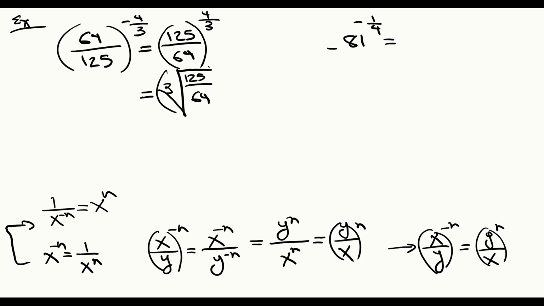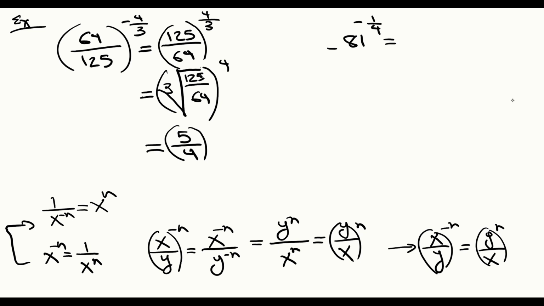And once we find that result, we're going to raise it to the power of 4. Now, here we have a question to ask, of course. What number is it that I have to cube to get this number? That's what this means, right? The cube root of 125 over 64. And we know that's going to be 5 over 4.